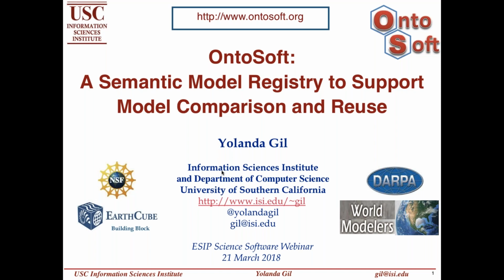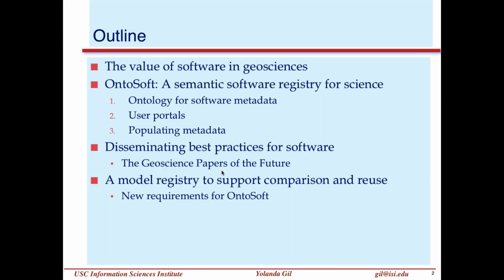So I'll spend some time reviewing past work, but also talk about new work that we're doing. We started the OntoSoft project under the EarthCube program at the National Science Foundation, and we're now also using it for a project that we have with DARPA called World Modelers. I'll talk about that as well.